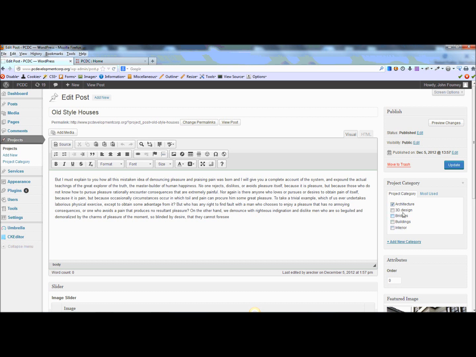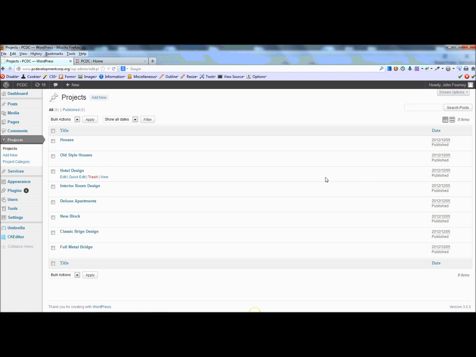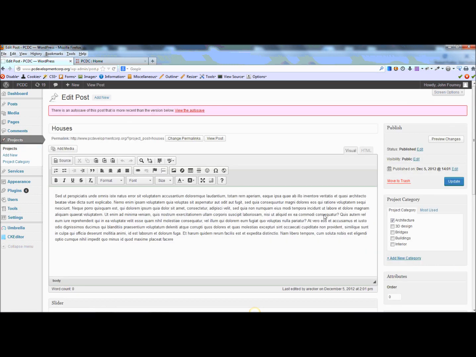Things are under category, so your projects are under a category, and your services are also, I believe, under a category. No, okay, no category there. But anytime you have something that has a category, if you're going to change like house, make sure you change the category that you want.